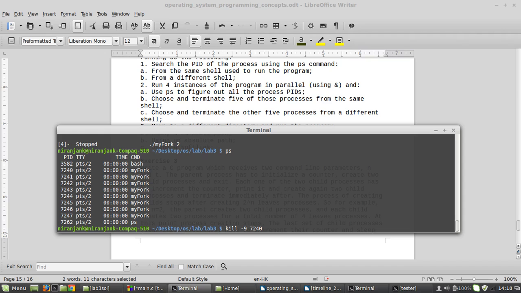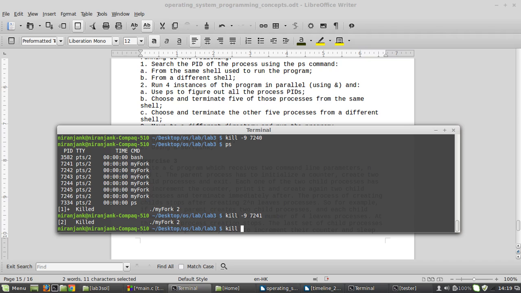You can get the process ID by using the ps command, and the process ID that I want to terminate is 7240. If you check ps now, there is no more 7240 that we terminated, right?